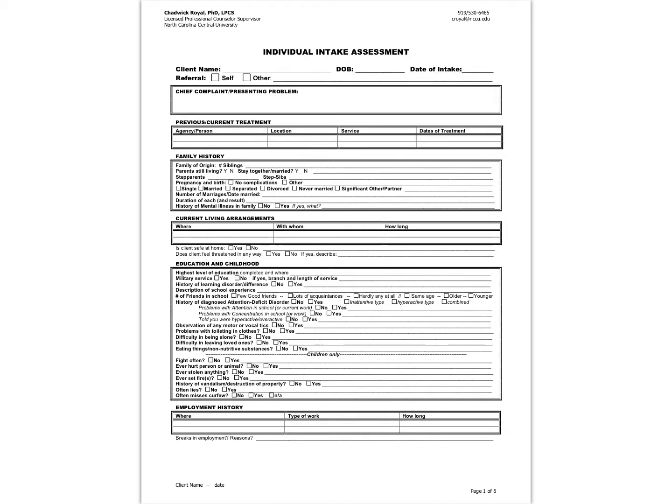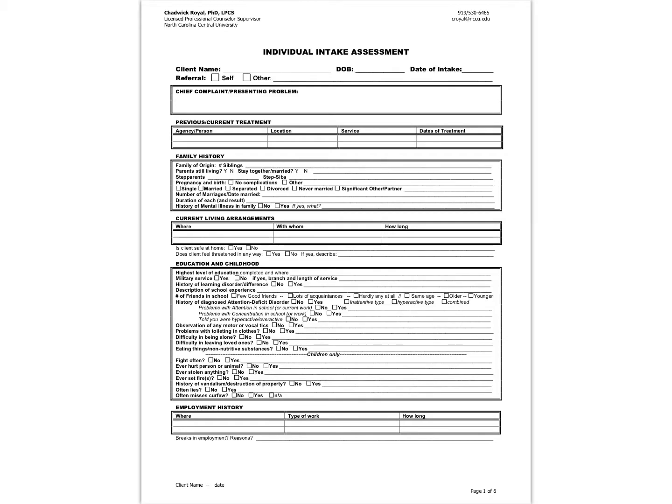When I am sitting with a client, I'll tell them initially that my intake could take up to an hour and a half, depending on how quickly we go through things and go through the initial paperwork. I typically do have a paper copy of this instrument. I've tried going through it digitally as well. I think I prefer to have just a paper copy for myself as I'm doing this. So I've got that in front of me, and I've got a pen, and I'm filling out most of it as we go. I don't want to rely on memory when it comes to some of these issues.